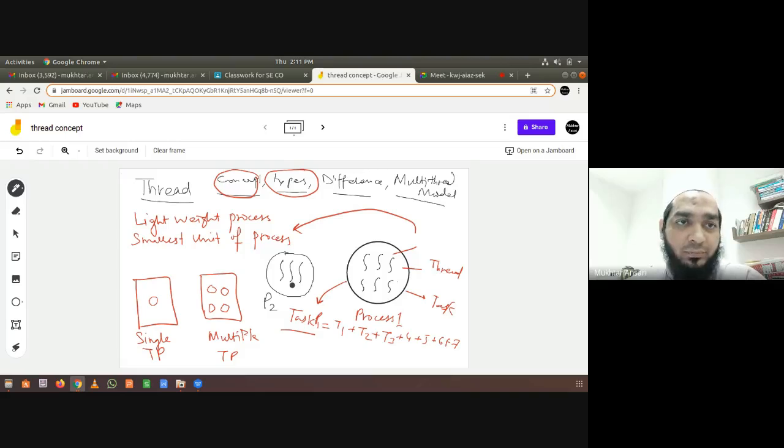Okay, so we have seen the concept of the thread. This is the lightweight process, and this is the sub part. If we divide the task of each process, then we have multiple threads. So this is the smallest unit of a process. In this way we can have multiple units of a process, that is the thread. Then afterward, let us come to the slide now.